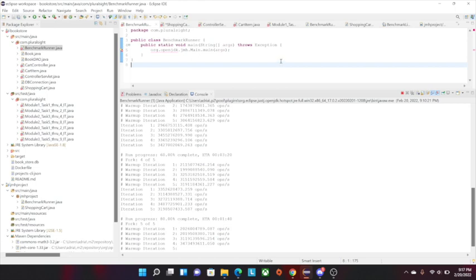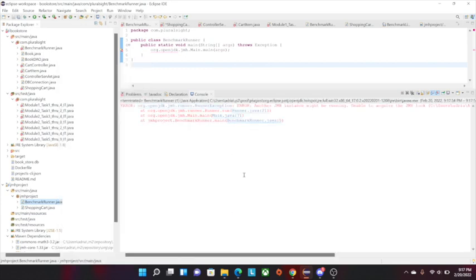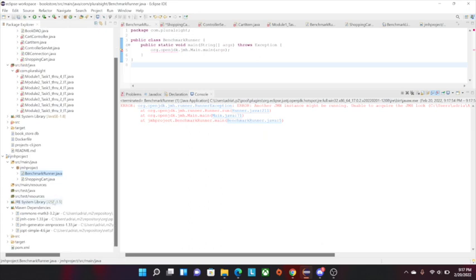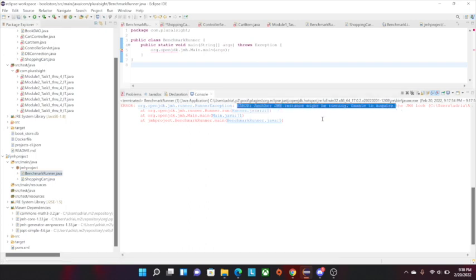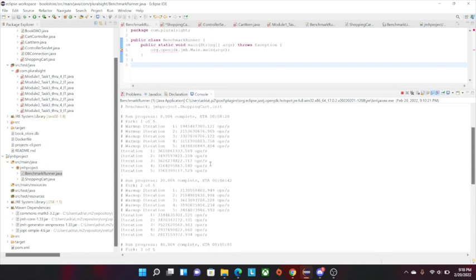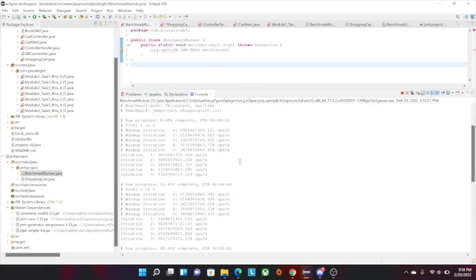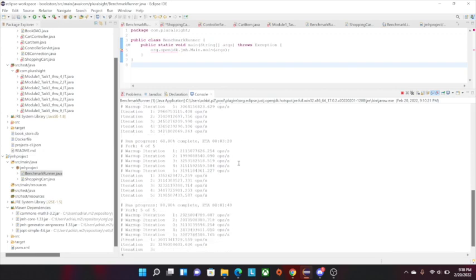So after setting up that file, you just go ahead and run it. You run it as a Java application. As we can see over here, another instance is running already. Well, after running it, you can see over here how it works. It creates different forks and warm-up iterations, and then from there it gives you the number of operations per second, and also a lot of insight in here.